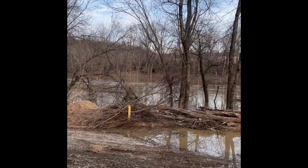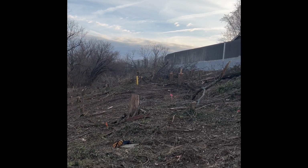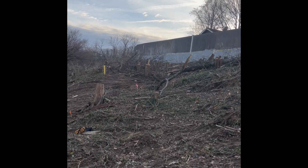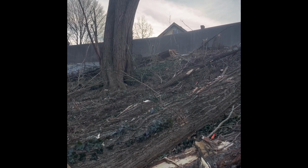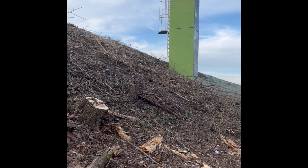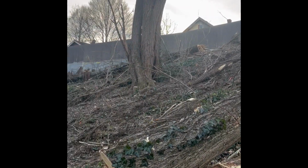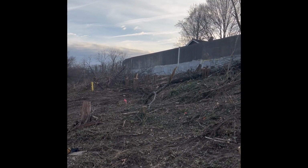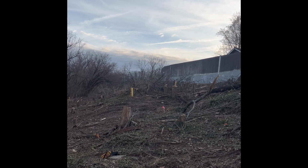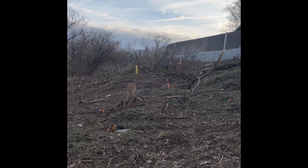If you followed my other videos, this section was what I call a landslide zone, the erosion area. This slope hill here at the base of this flood wall, that's a levee system flood wall that surrounds the city of Covington and protects the city from high waters. Well, I noticed it back around 2012 and reported it, but progress was slow. They finally authorized work to start, I don't know, soon. A $4 million project is going in here.